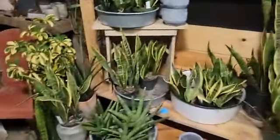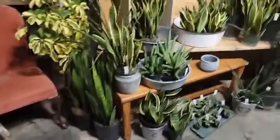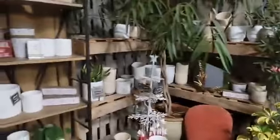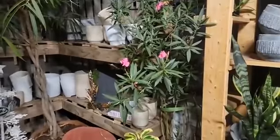Nice selection of snake plant, beautiful variegated schefflera there. Those are fun tropical plants, but a nice selection of snake plant also. Always have some pots and things available too. You can see we have an oleander here in the corner that's blooming, pink flowers. It's about done. The day length is starting to wane, so we're not going to be able to expect a lot of things to be blooming here much anymore, but that's okay. We are in the season and the spirit of Christmas, almost upon us, and it's going to be a great season and a great year.